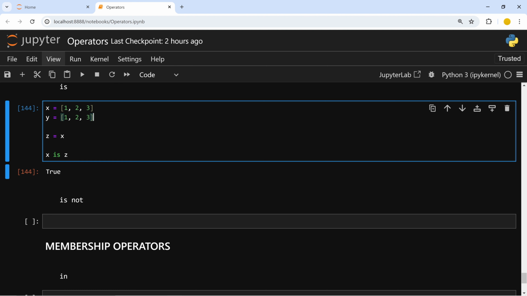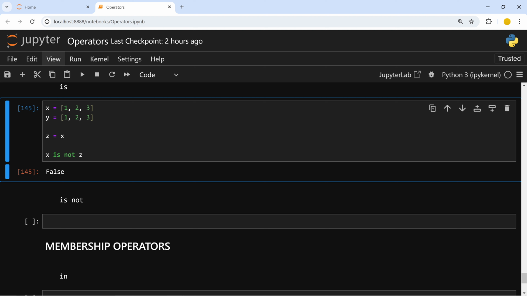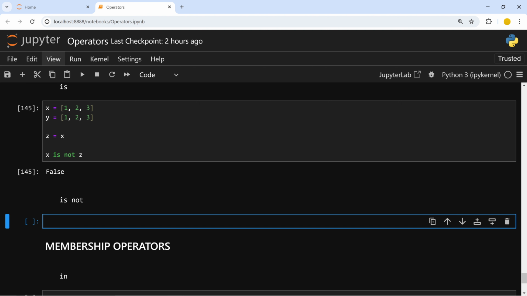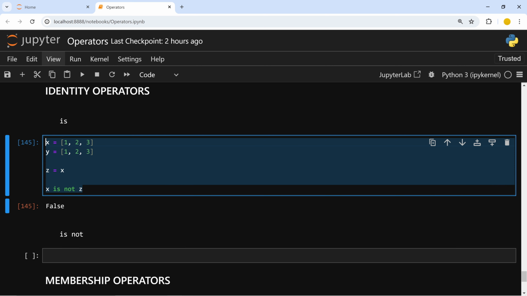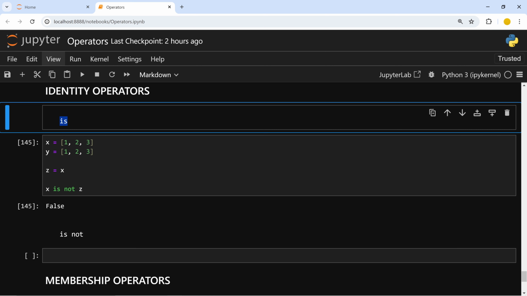Okay, the is not operator is doing the same thing, but let's write it in here. This will return the result from true to false and false to true. I'm not going to give another example for it. This may seem a little complicated, but I want you to know that there are some usages like this.